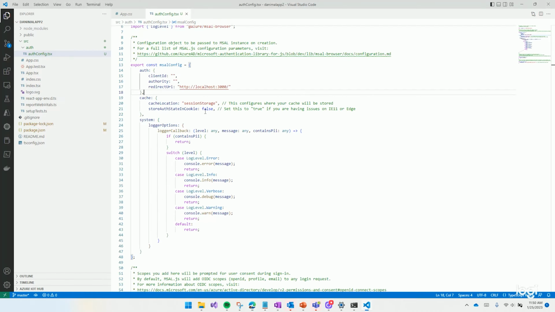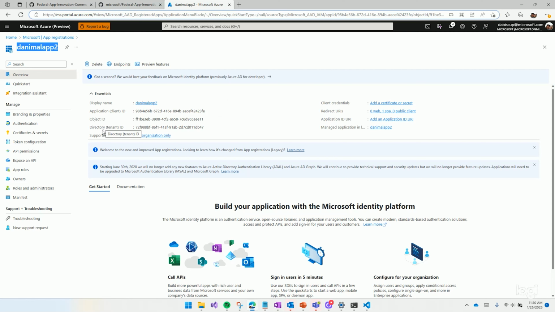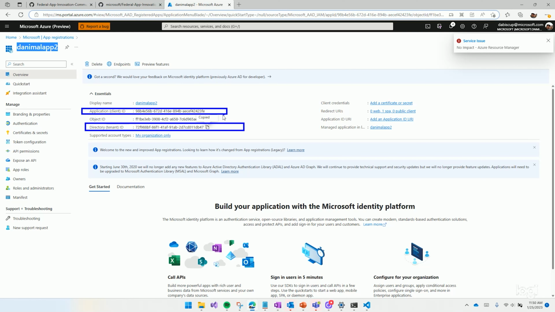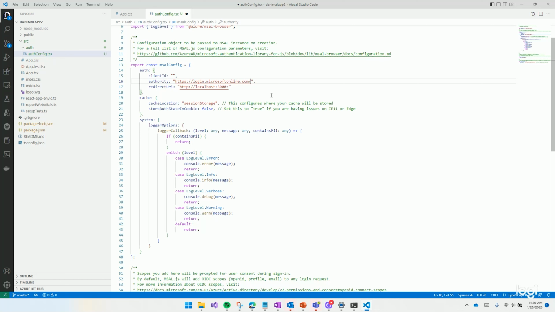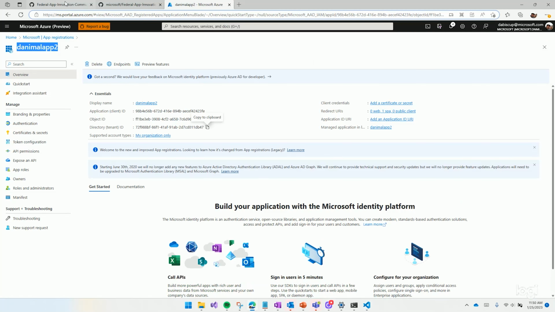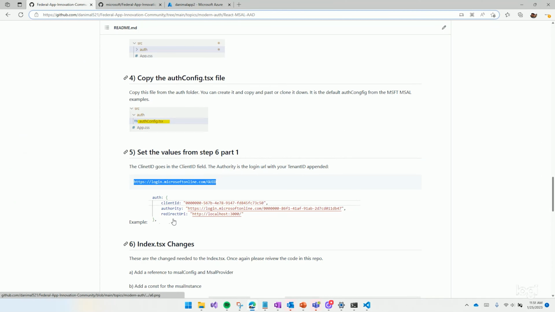So let's go back here and I'll paste that in first. Get rid of that generic placeholder. We're going to want the tenant ID for that one. So once again, the pieces we need out of the screen are the tenant ID and the client ID. First I'm doing the tenant ID. So we grab the tenant ID and go back to here. That looks pretty good. Let me go back to the example just to make sure there's no ending. Once again, the first piece we have to craft is the authority. This is where it redirects to, and you need your tenant ID there.